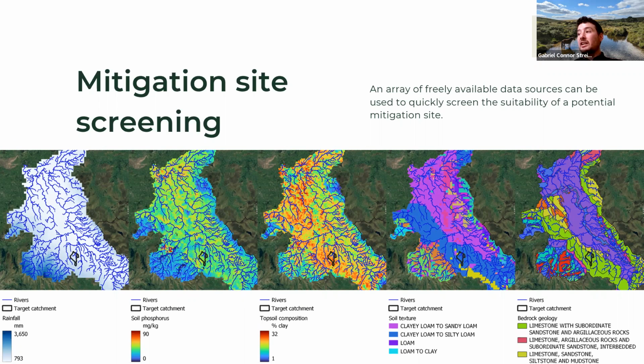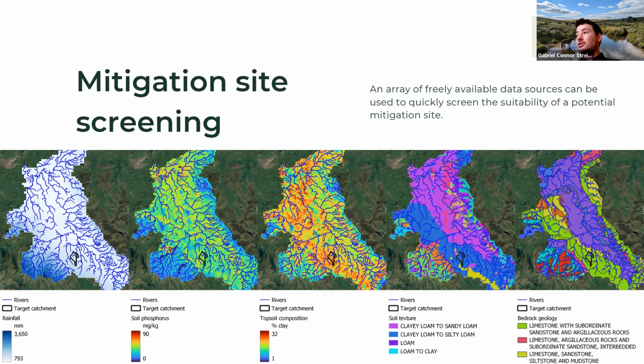There are other soil data sets. As I said, we're looking at this national mapping. There are obviously inaccuracies in this kind of mapping at this scale, but there are multiple data sets we can use. There's another soil data set that again shows that this area is a clayey, silty soil. The topsoil composition data set, this one, has a percentage silt layer, and it's about 30% silt as well. So these two data sets corroborate each other, which is nice. Again, this is all building a picture of a large amount of certainty that this is going to be a decent location.